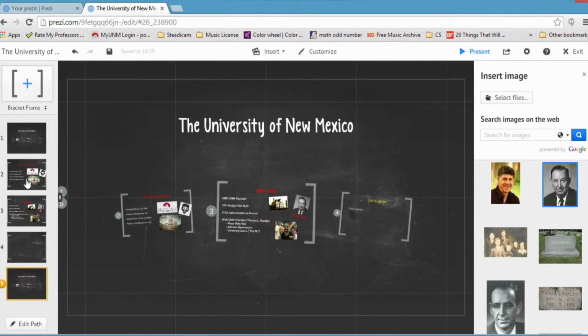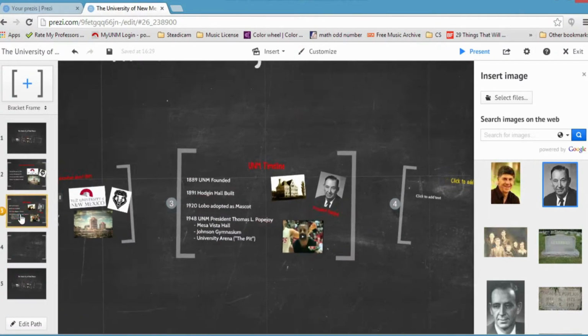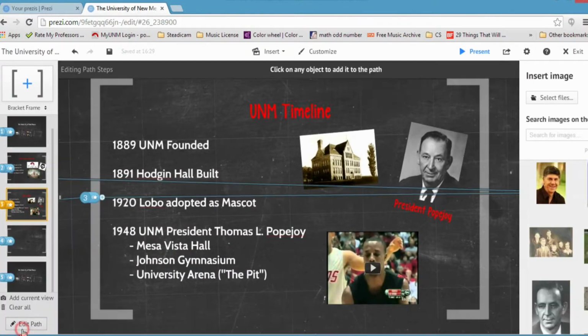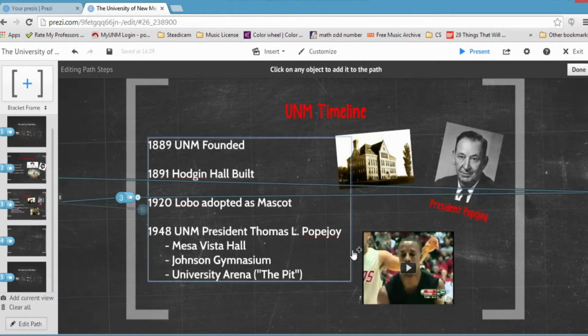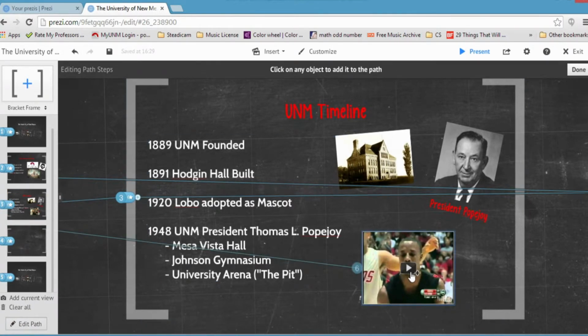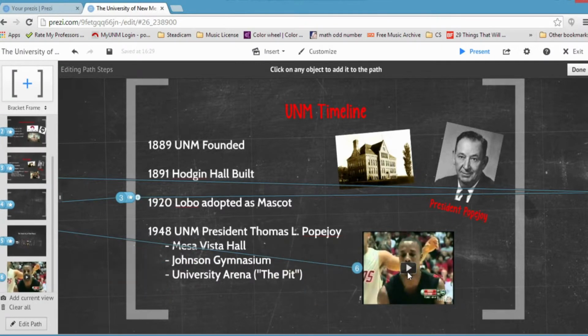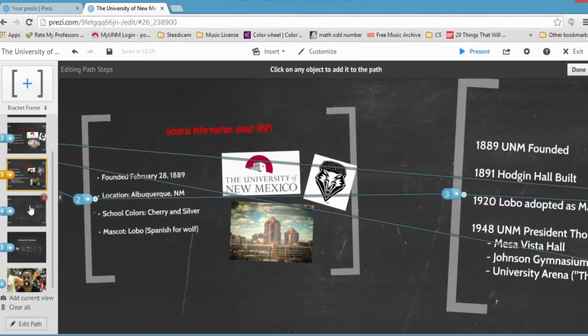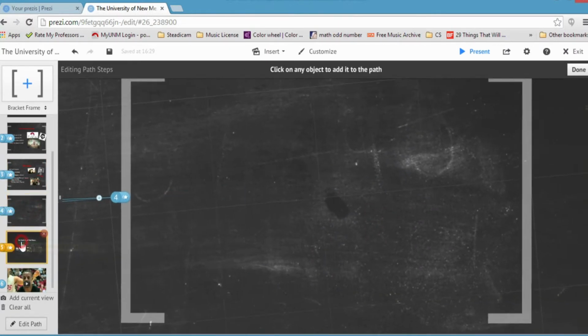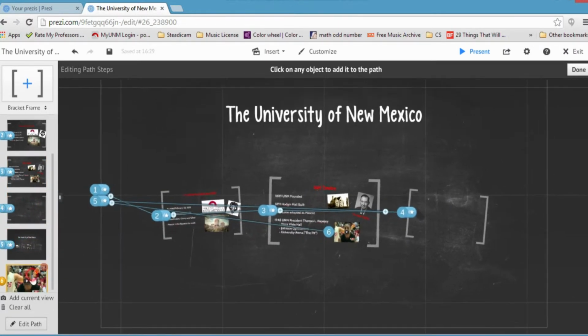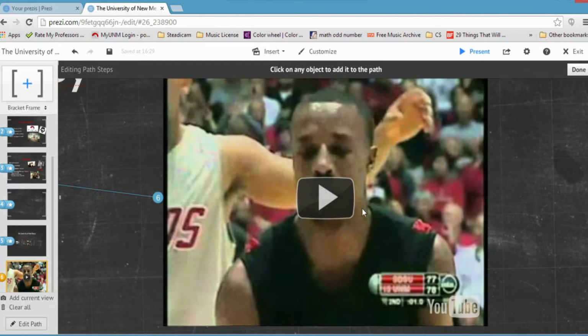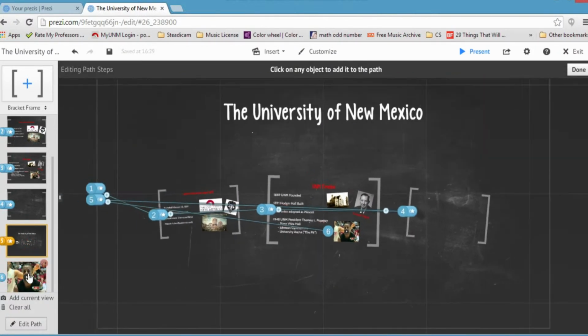So with Prezi, let's say we want to watch that video I just entered. So I'm going to go to my third slide, and I'm going to say edit path. And I'm just going to click right on the video. Bam. Notice how it comes over here. So it's become my sixth slide. So there's going to be 3, 4, 5, and then after that, my next slide is going to be this video. I can play it, and we'll watch it later. I can't really watch it while I'm editing.